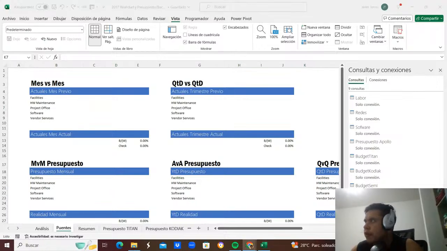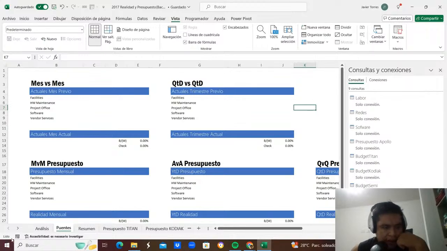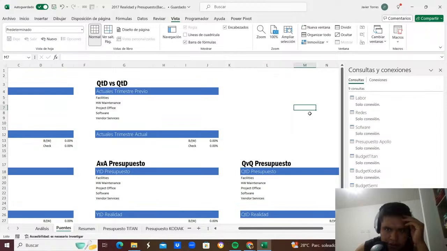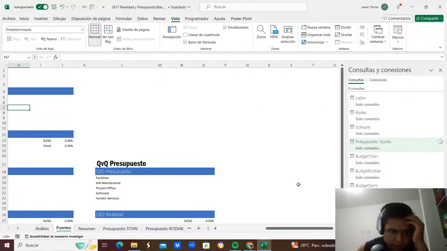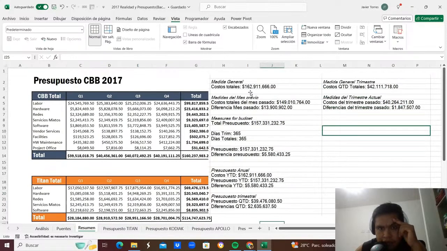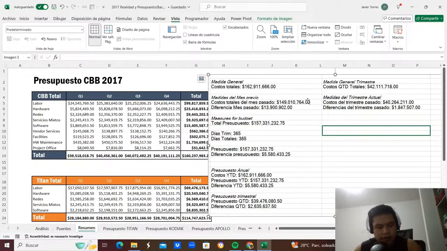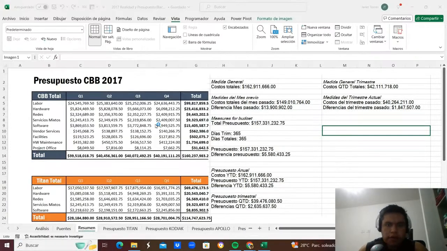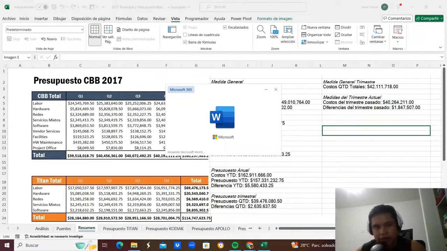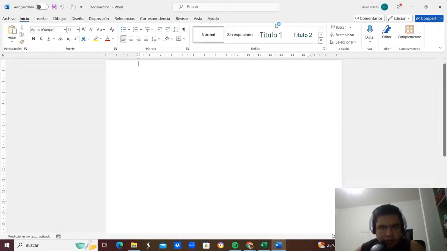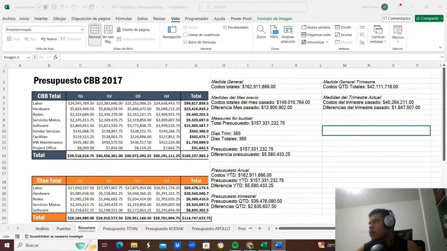That's it. So actually, I'm going to create the measures that we need to solve this. So okay, the first thing that we need to do now is this one, medidas generales. I'm going to put this in the other screen because I think it's better.